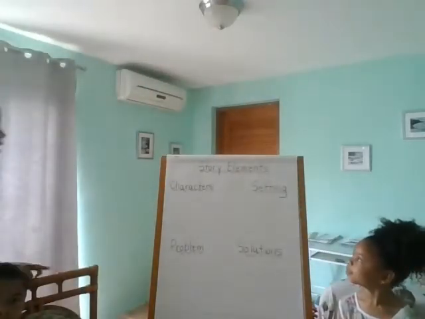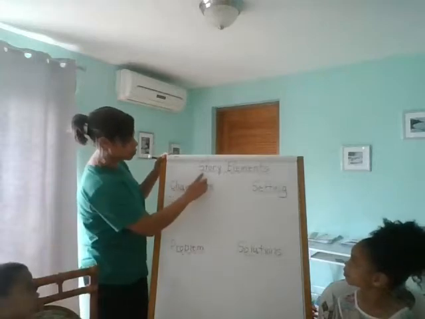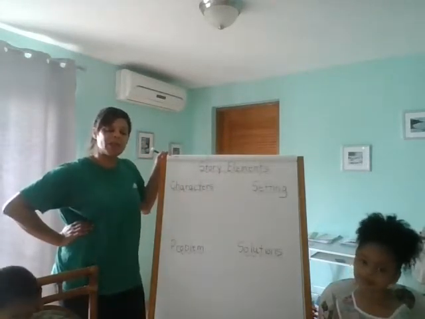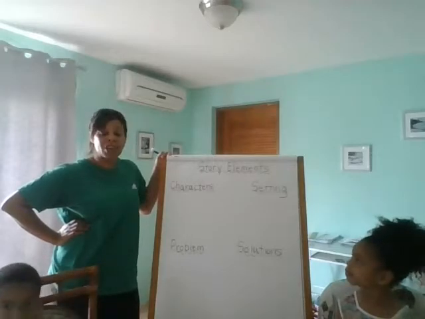Today we're going to be working on a comprehension topic called story elements. So turn to a new page and let's begin. First of all, I want you to write the title, Story Elements. What that basically means is these are things that you can think about as you're reading a fiction story.